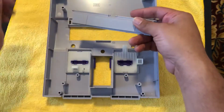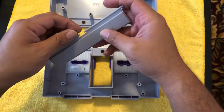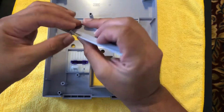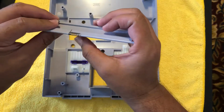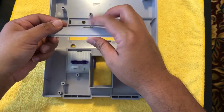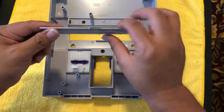So when you take apart your system and you have this spring off, what you want to do is orient it where the long one is pointing up, okay, and the short one is pointing down. And then you'll just click it in, just like that, and make sure this little one is under and this long one is over. Okay, that's the first step. All right, so it should look like that.